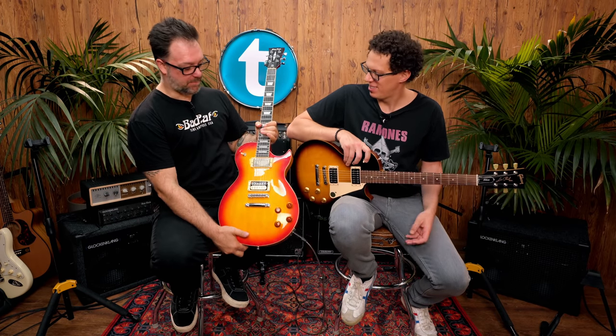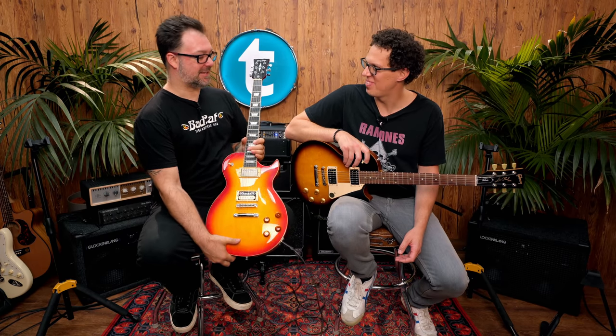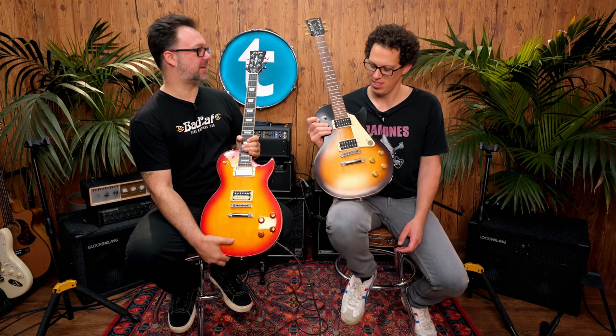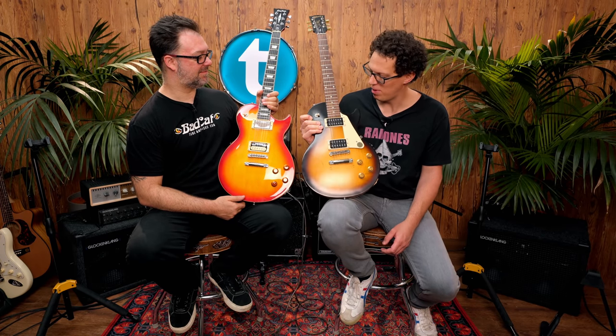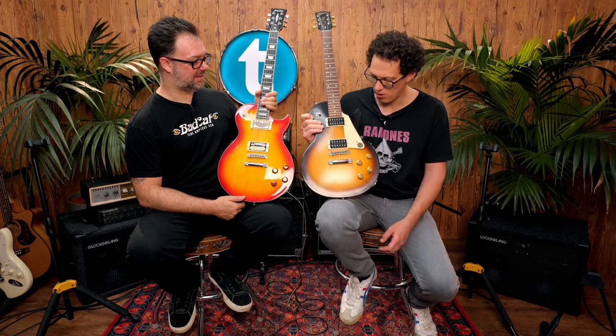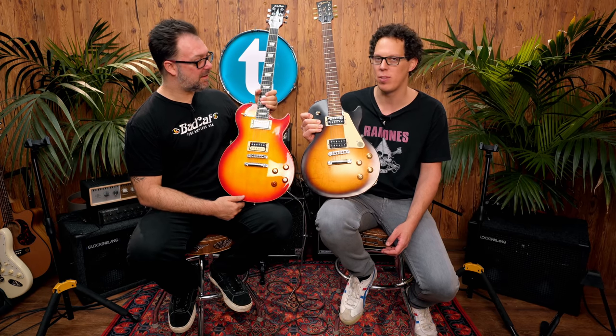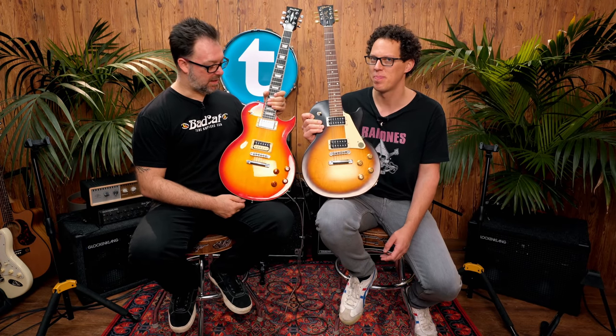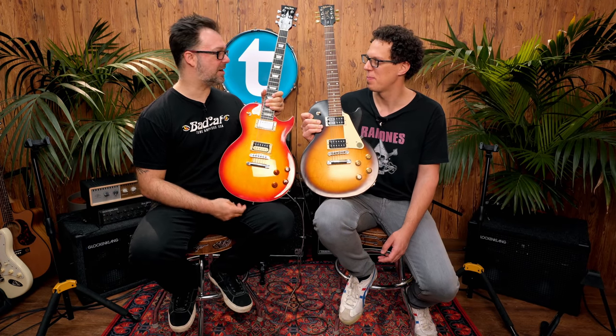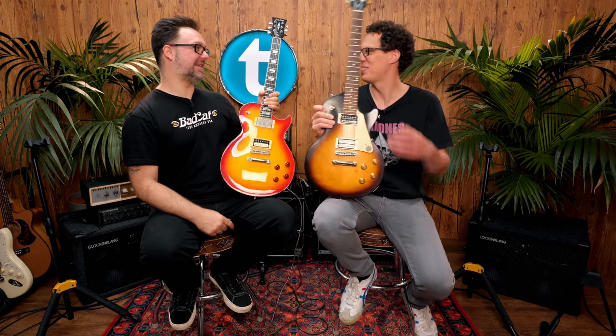We did a lot of things to this. Now it's really expensive, so we thought we'd better compare it to something of a similar price. This, the Tribute Les Paul from Gibson, 2019, in this tobacco burst. This is totally stock and has everything as it would be out of the box. Which would you rather have at the moment? This is the question I have for the viewers. I'm not going to influence you. Neither am I. This has been radically altered.